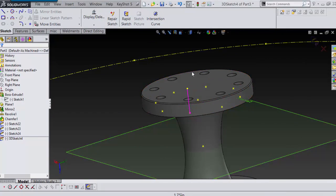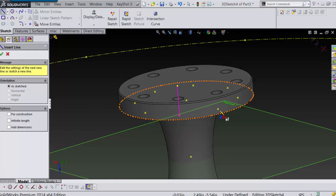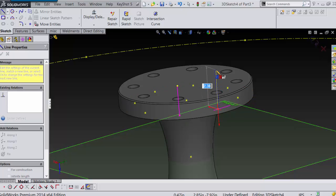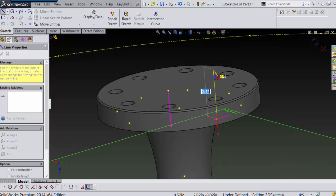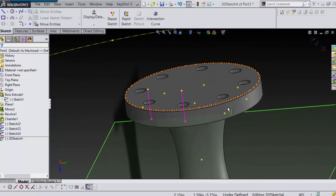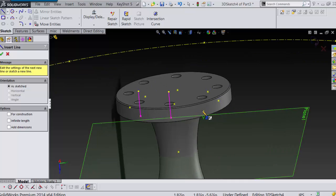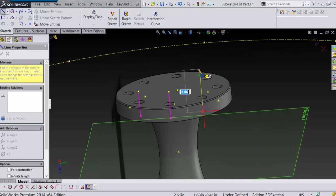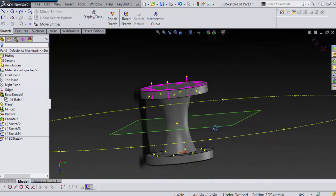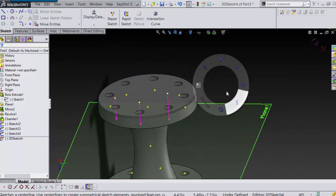And I'm gonna have to do that on every one of them, so I'm gonna fast forward this. I'm just gonna do a couple of them. Once again, I don't want to see any blue box or any blue lines, and when I don't see it, I say okay. And the height right now doesn't really matter, we can adjust that later. So I'm gonna fast forward this and finish this and get back to you when I'm done. And we're gonna have to do the same thing for the bottom too, so I'll just fast forward this and pick up when I get done.